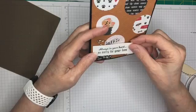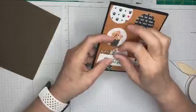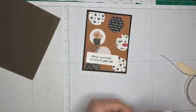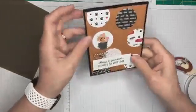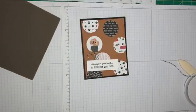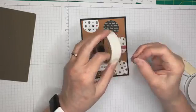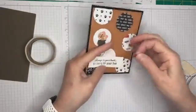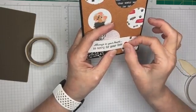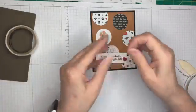Let's see, we're going to come in probably right about there. And like I said, you can work with the twine and get it like you want it once you get everything in place, and then you can snip off the ends that are going away. You don't want them. I think that's cute. Now I also used the dog punch to get a couple of little hearts, and thought that would be my embellishment for this. I'm going to bring one down here. I think I like it turned a little bit. And then, where'd my other one go? Right here. We'll bring one up here.